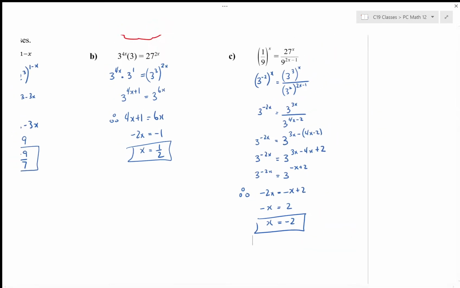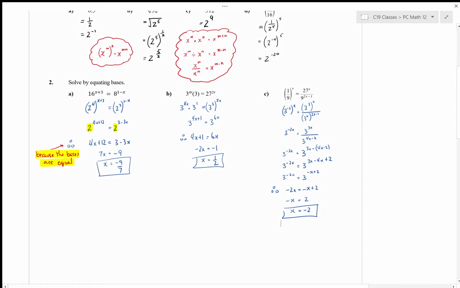So, there's the 3 basic solving by equating bases questions. There are some other ones in the book that you can try. You can see that I'm using those red clouds that I put above. I'm using those rules in a variety of different ways, but I'm very confident with my exponent rules, and you might be a little rusty. So make sure you practice, and if a test was coming up, you'd make sure you practice over and over again so you knew conceptually what's going on.